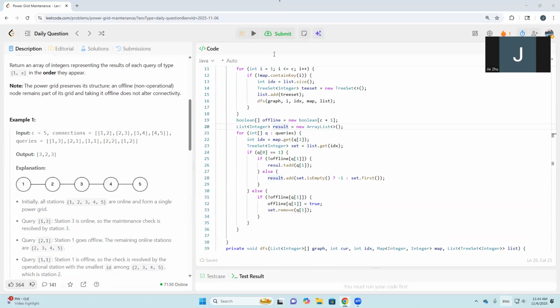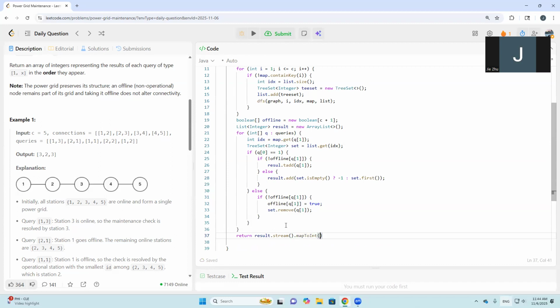This is a list. We also need to change this to an array, so return result stream, mapped to int, integer, int value, and to array. So this will be the code.